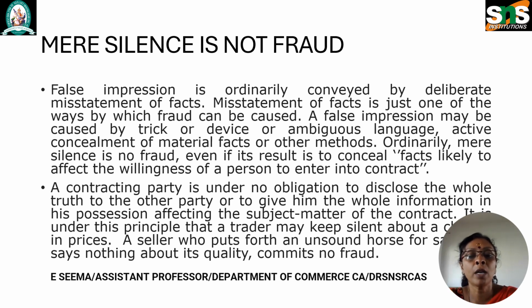A contracting party is under no obligation to disclose the whole truth to the other party or to give him the whole information in his possession affecting the subject matter of the contract. It is under this principle that a trader may keep silent after the plaintiff has inquired about the prices. A seller who puts forth an unsound horse for sale and says nothing about its quality commits no fraud.